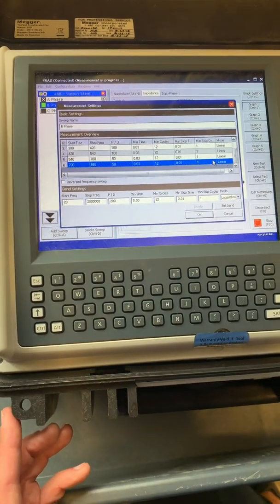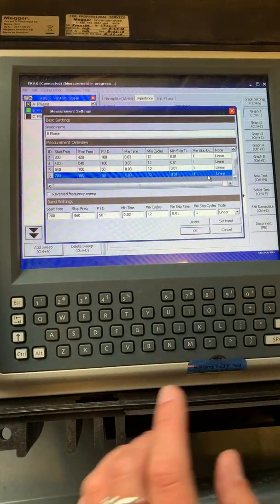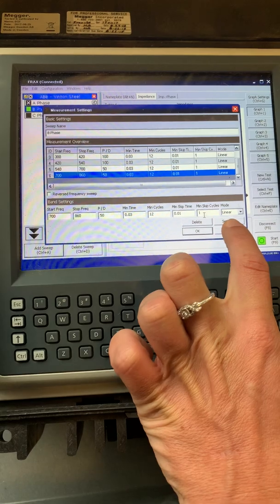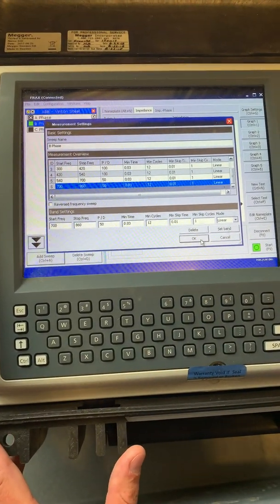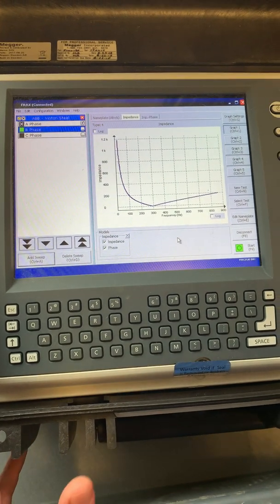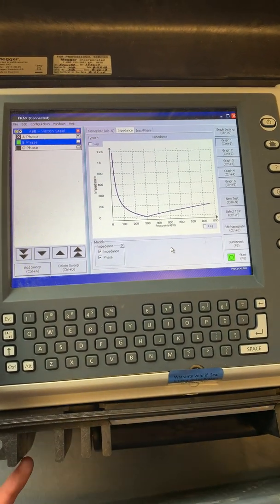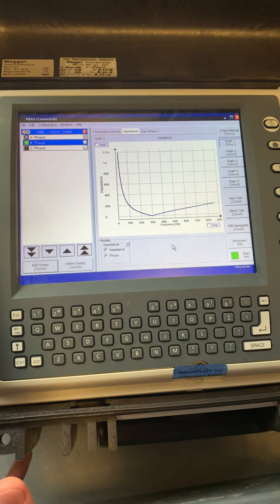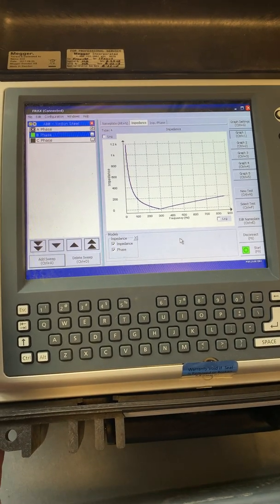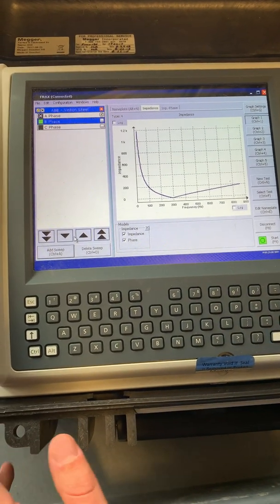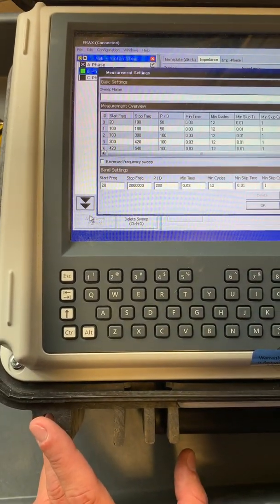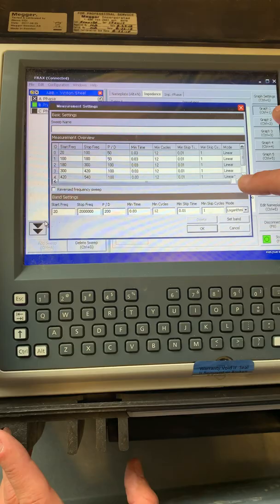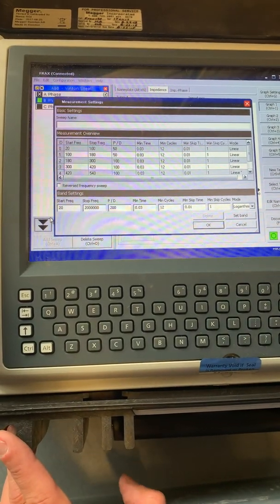If you want to delete or edit any of them, you have to click on it, and then you can edit it in this row here, delete it here, and set band there if you change anything. And then hit OK, and that will change whatever you want to change, and then you can do your new sweep. If you want to add an additional sweep, you can go down here and hit Add Sweep, and name it anything you want, and like I said, change any of those data points as you wish.